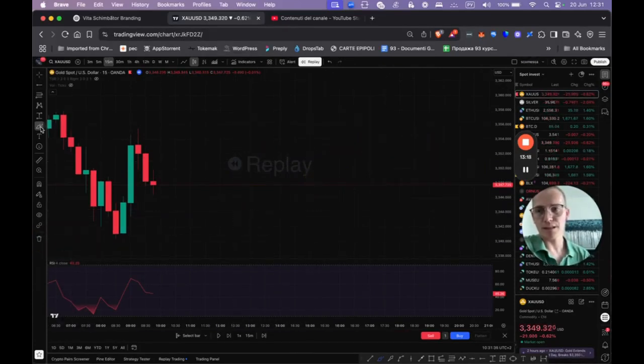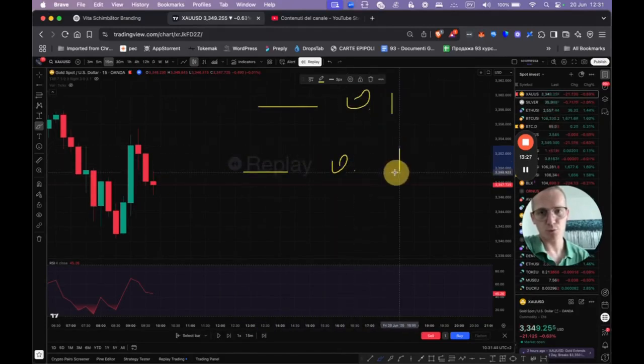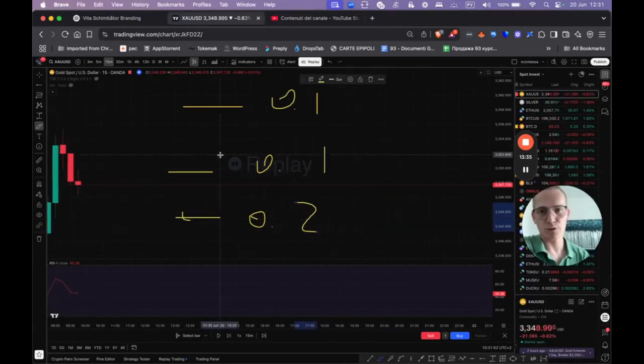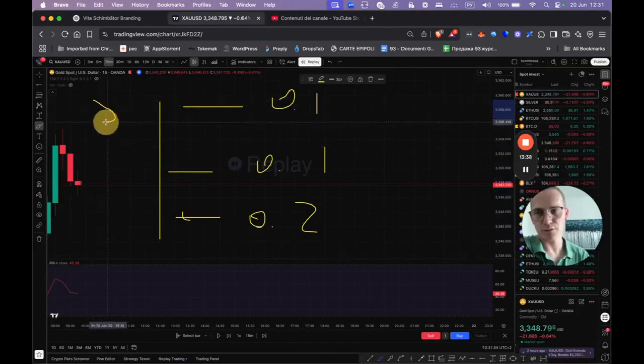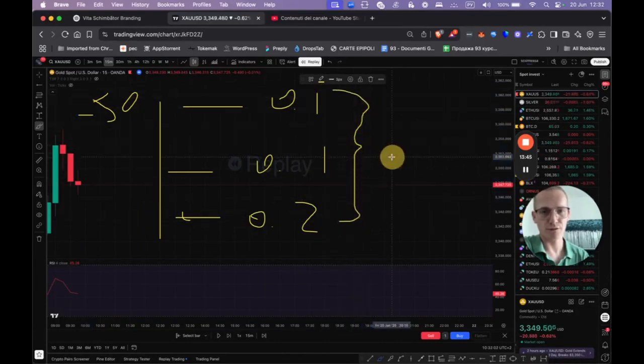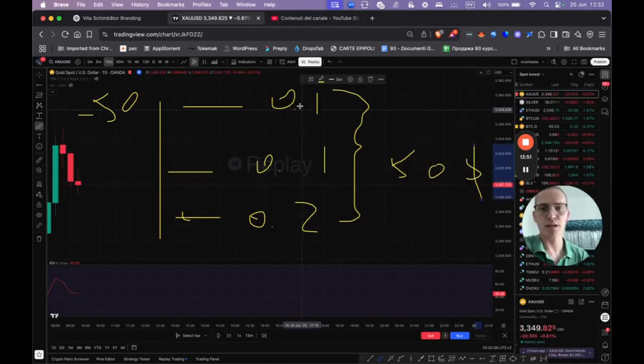Now, for the very next trading positions that you decide to open, you will simply open either 0.01 and 0.02 lots until you have completely made up for the initial loss that was incurred. At the moment you've recovered, let's say you lost $50 on the first position, minus 50, as soon as these trading positions have successfully brought you $50 in profit, you should then return to the initial starting lot size of 0.05.